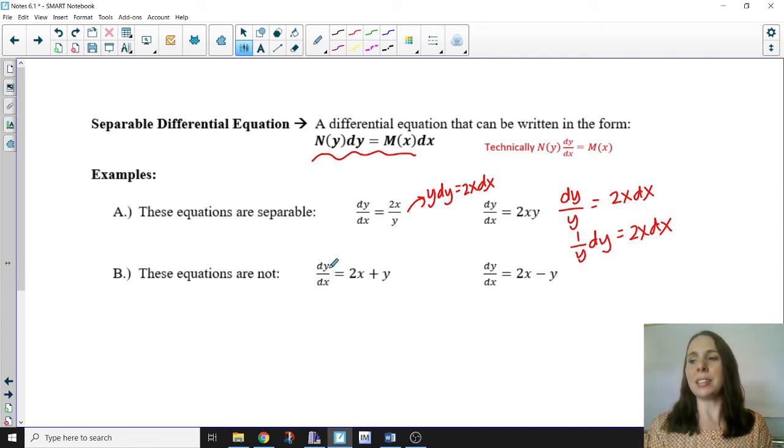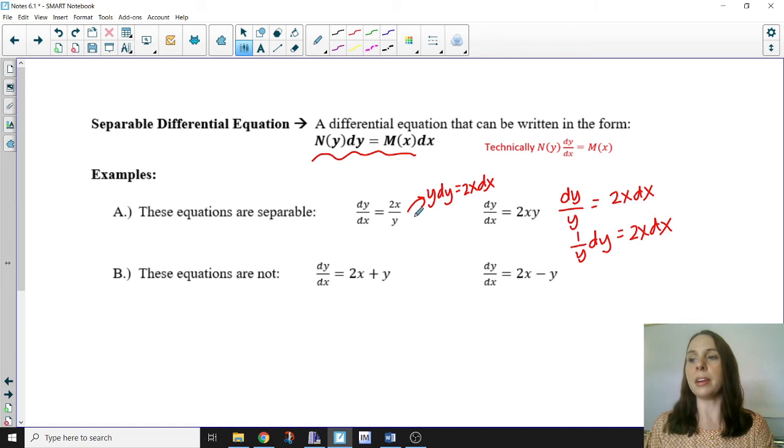Multiplying by the dx, though, would not eliminate it from the left-hand side after that, and you would just have a big old mess. I usually say to my students, try it. Try to separate, meaning the y's with the dy's on one side, and the x's with the dx on the other side. Separate your variables. And after a while, students see how much of a mess it becomes and they realize that you can't.